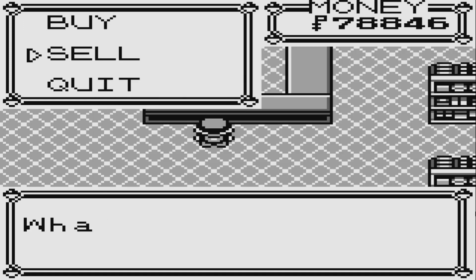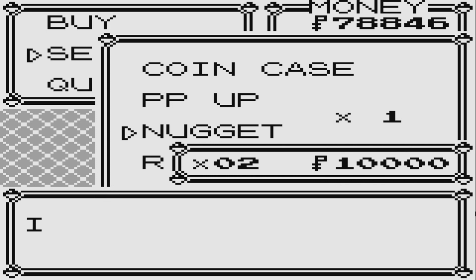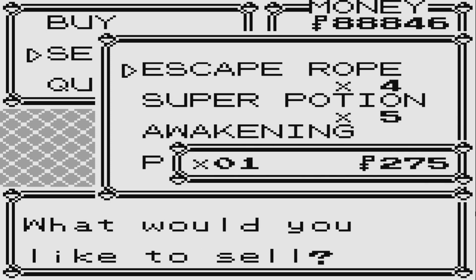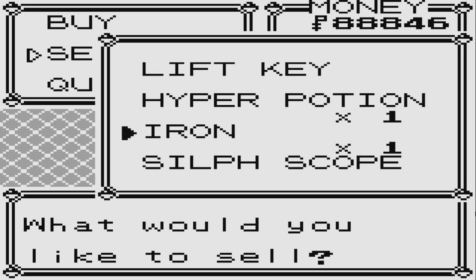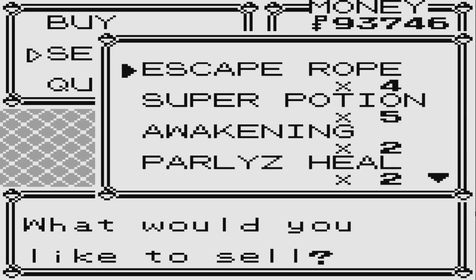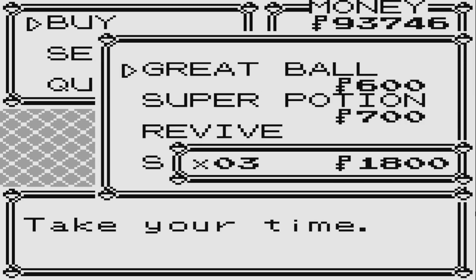Oh, can't have any more items, so in that case we'll sell some stuff. Let's sell these 2 nuggets. And let's also, can we sell anything else that can be useful? We could sell this iron, it's for a lot of money. We've actually nearly hit the maximum amount of money, I think. I don't know if it goes up to 999,000, but we're close. Anyway, let's buy the Great Balls that we want to buy. We've got to tap the button a bunch to get to 30.